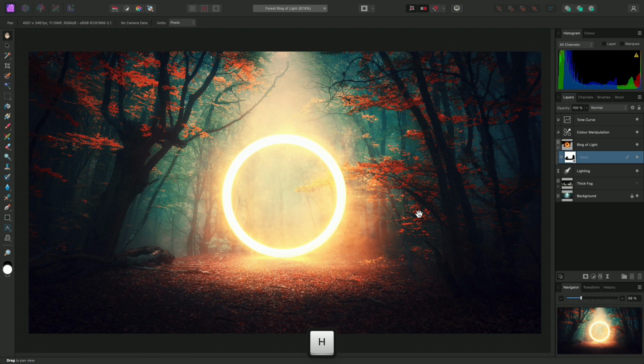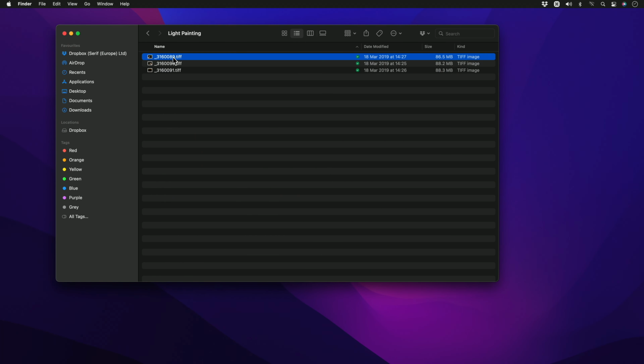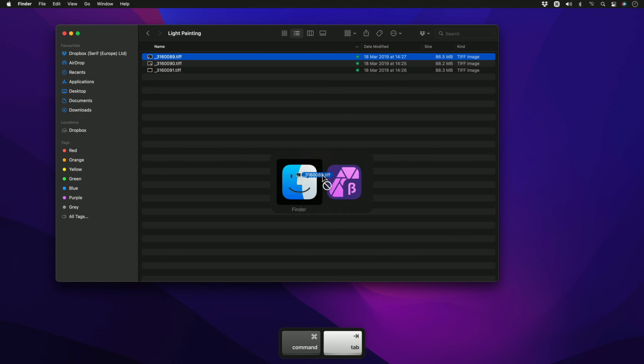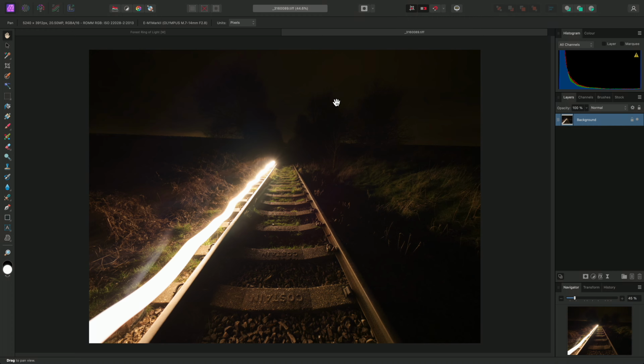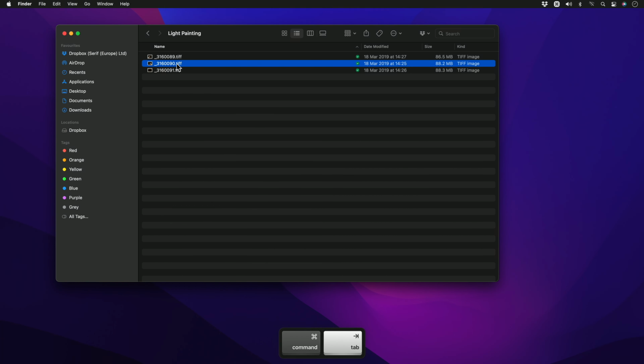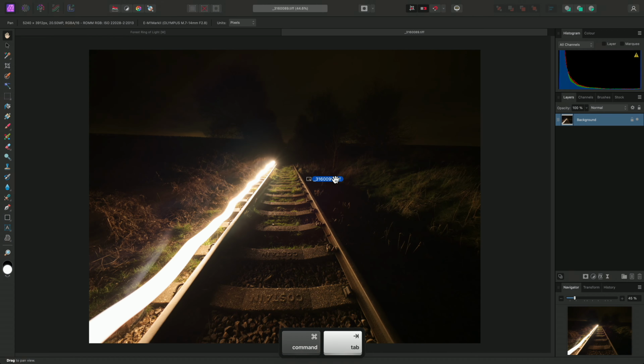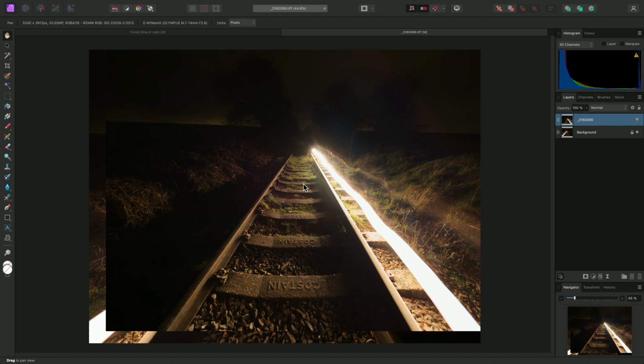Now you may have a workflow where you wish to start with a completely empty mask and then paint specific areas back in. I have several images from a light painting session here. I'm going to drag the first image into Photo and offer it to the top toolbar here to open it as a new document. I'll then go back out to my file browser and click drag the second image in, then release the mouse button over this document to place it as an additional image.